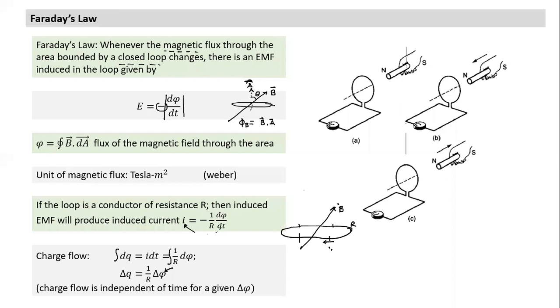See, what is current? Current is equal to the rate of flow of charge. If I multiply current by time, it becomes charge flow in a small time interval. And if I take a larger time interval, it becomes charge flow in that time interval. So what is delta Q? It is the charge flow in some time interval delta T. During the time interval, what is happening? The flux is changing by delta phi. So these two quantities are related.